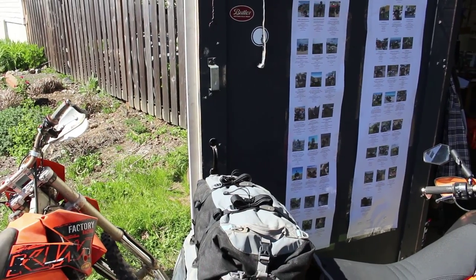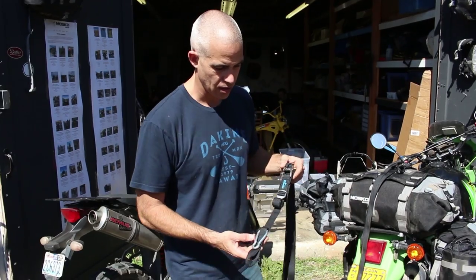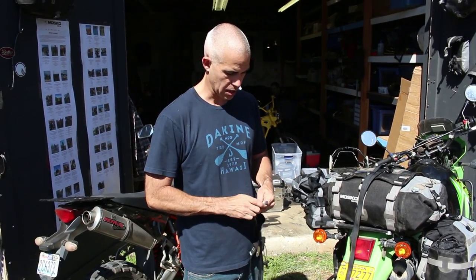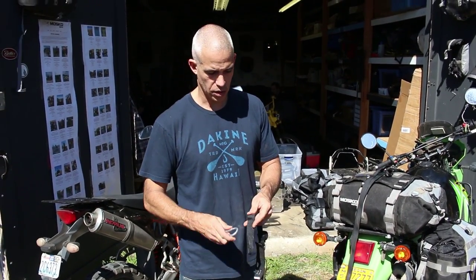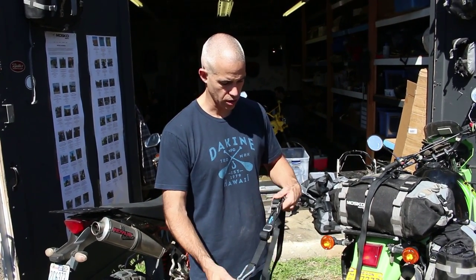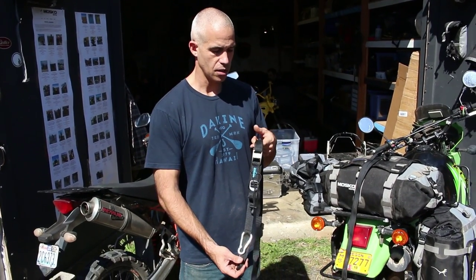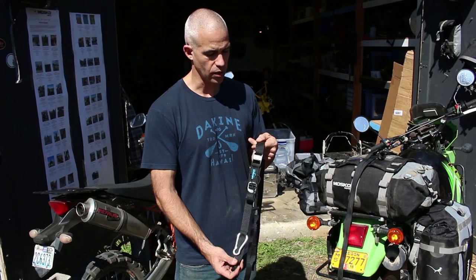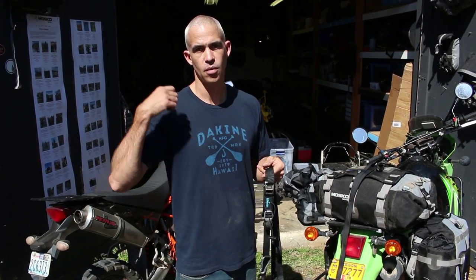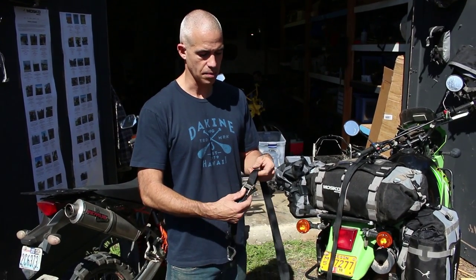This is what the bike looks like with both straps rigged and ready to ride. This little loop down here by the lanyard loop on the cam buckle side is designed to hold a carabiner. The reason we put that there is because this strap works really well as a tow strap and also as an emergency tie-down. If you've got this over your backcountry duffel and your buddy breaks down and you don't have a tow strap, you take the duffel, pull out the backpack straps, put it on your back, and that frees up these two straps to use as tow straps.